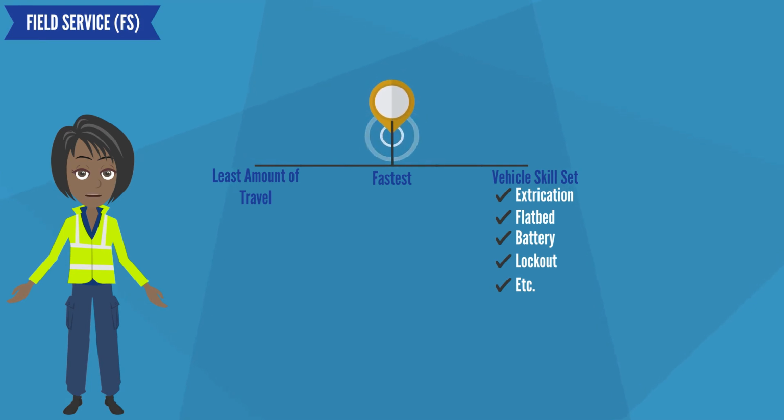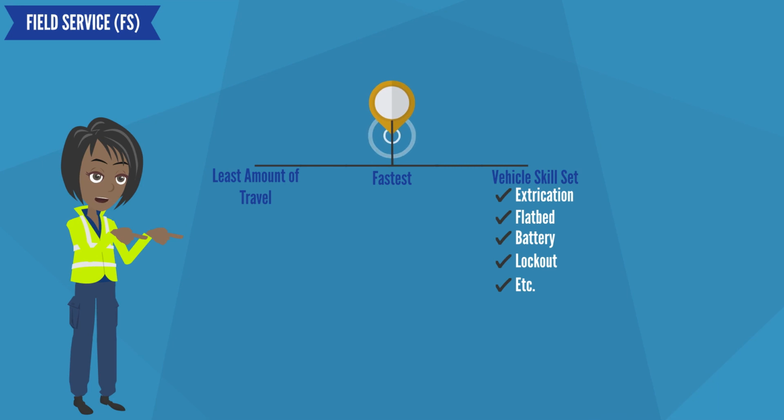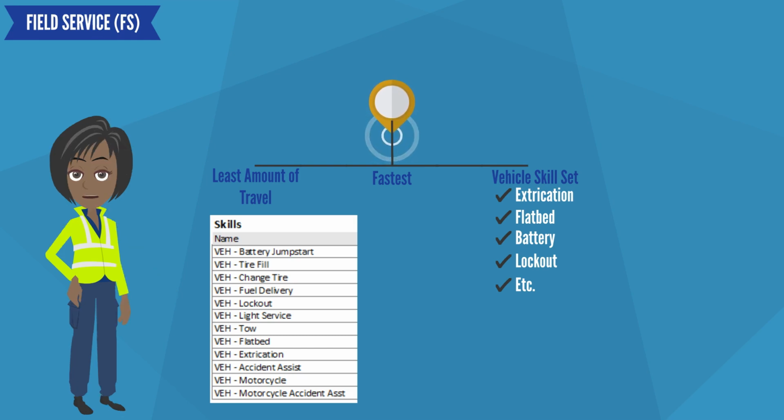Although this is a very high-level explanation of how field service is dispatching the service appointments, you need to always keep in mind that field service will route the call based on which vehicle can get to the location the fastest, which vehicle will have the least amount of travel, and which vehicle has the required skill set. Therefore, so that field service can function most efficiently, please verify that each of your vehicles have the skills accurately listed in field service. To update the vehicle skills, contact your contract station representative. Next, let's look at how Get Candidates will work for you.